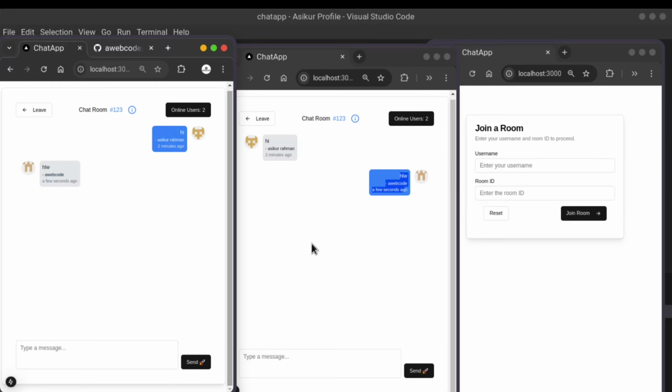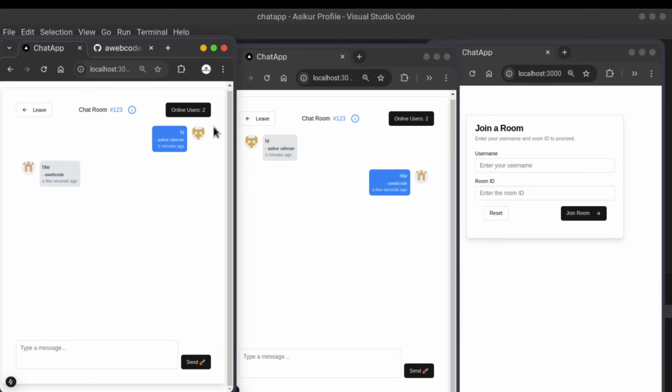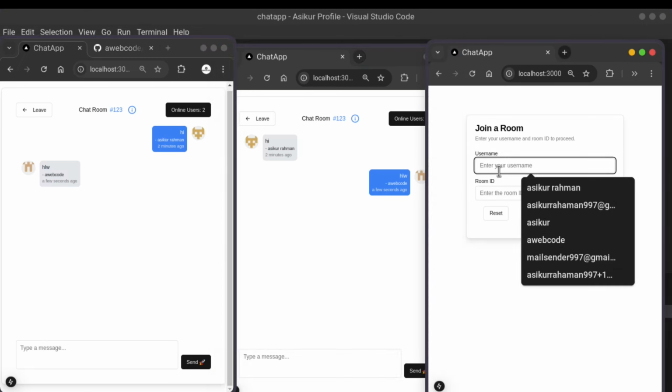So that is the basic implementation, and I can add multiple users. When we're typing, the indicator will be shown to the other users who are in the room.